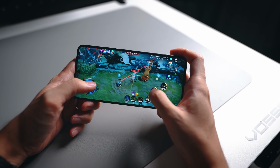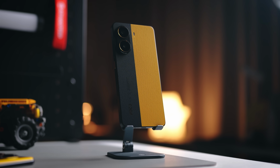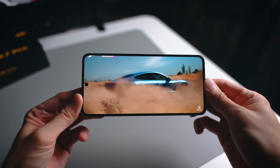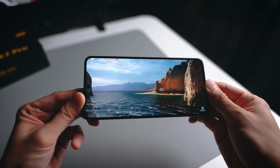Now, I did a very quick calculation of what's the percentage drop per game. Just to give you a bit of perspective, if you are playing Honor of Kings on the maximum graphics settings, and you play the game for approximately 22 minutes, the battery will drop by about 7%. Now, I don't think that's a very high amount. After going through a lot of games, sometimes it drops 6%, sometimes it drops 7%. But I still think that the battery can be optimized to give us even better battery life.